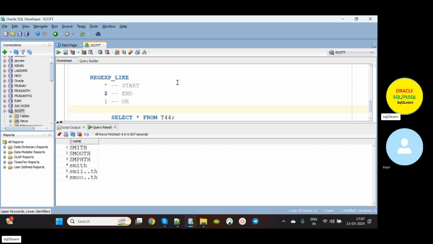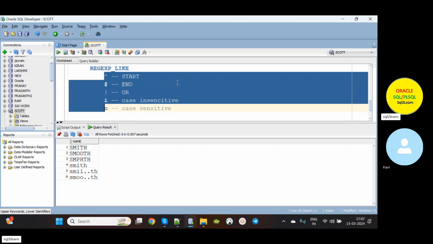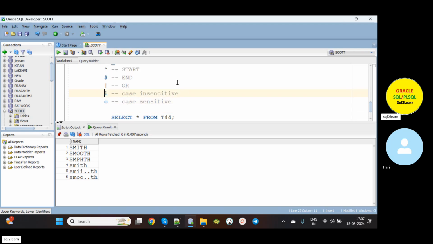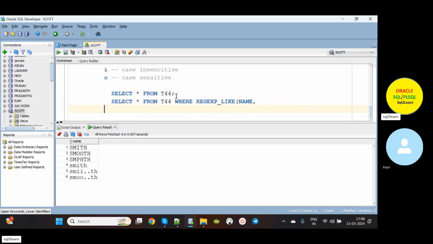We also mention I for case insensitive and C for case sensitive. We'll see these one by one using these special operators with regular expression like.